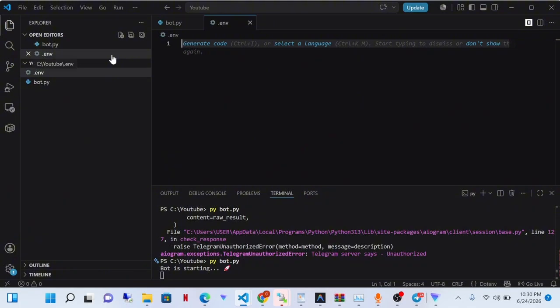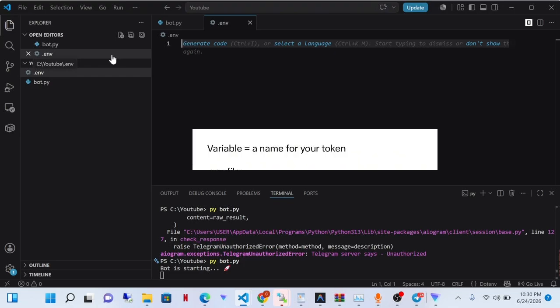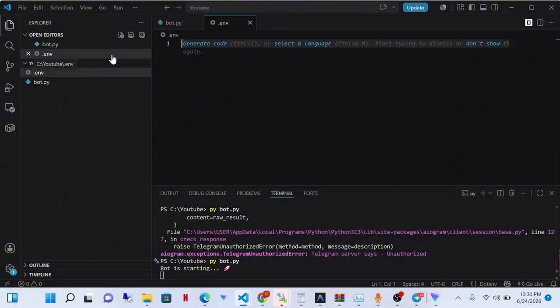You're going to create a variable called bot token. A variable is just like a container to store a value you want to use later. Since we're using the bot token later, we have to store it in a variable. What's the essence of a variable? We do not always copy and paste that long string that is our bot token. It's too stressful, and we coders don't like stress. So we're going to create a variable called bot token. Anywhere we call bot token, it means that our string of token will be used.